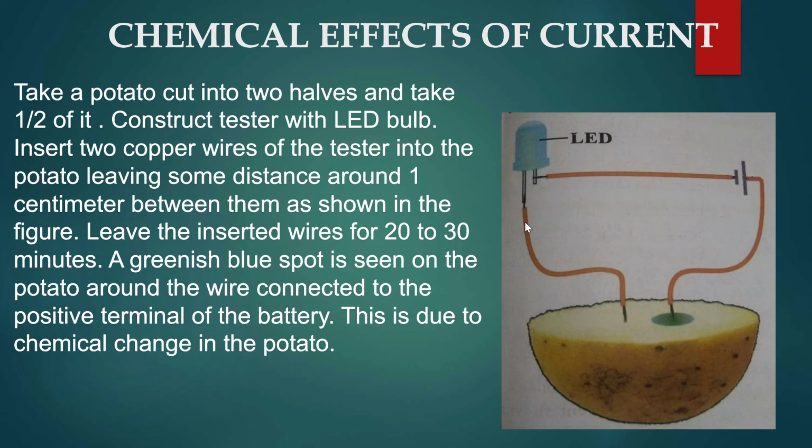You see here, children, this is a circuit and it is going and getting connected with the positive terminal of this cell. Here this is a cell. In a cell it is represented by two parallel lines. The longer line will represent the positive terminal and the shorter line will represent the negative terminal. So I hope it is clear for you all, the chemical effects of current.